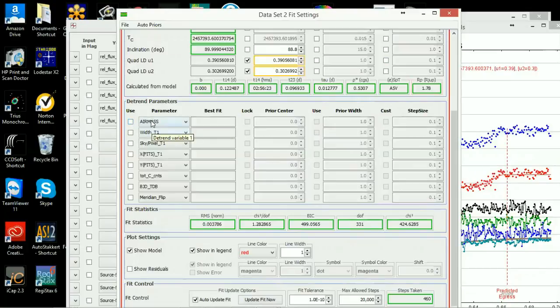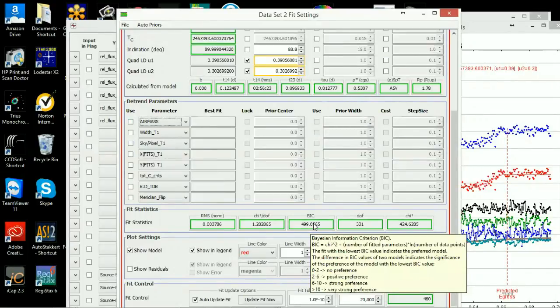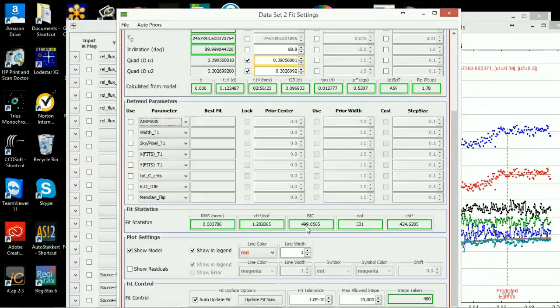Now, the way that we determine which D-trend parameters to check here, and these are the more common ones that are indicated, by the way, here. One can change whatever D-trend parameter one wants, but air mass is one of the more common ones. And the way that we know whether or not a D-trend parameter should be changed is to look at this particular statistical measure called BIC. If BIC is reduced by more than 2 units, then that tells us that that D-trend parameter is probably worth using. So let's go ahead and click on air mass and see what happens to BIC.